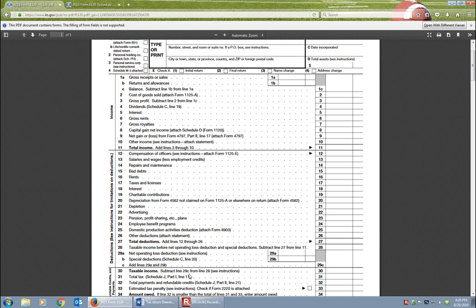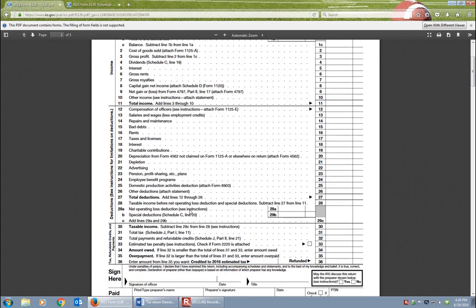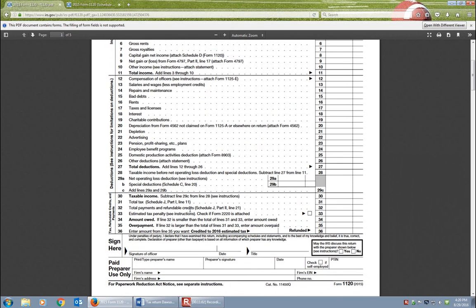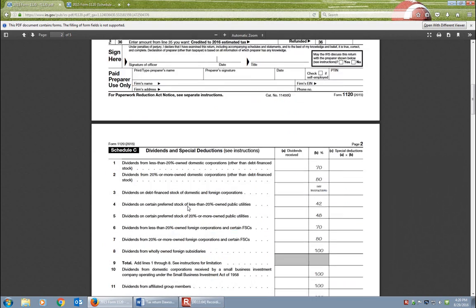One exception to the rule where I'd said if it says attached such and such form or such and such schedule, one exception is the depreciation schedule. You will not complete a 4562. It is a very detailed, long, painful form, and you simply don't have all the information you need in order to complete that form, so you won't be attaching that. I think that's what I want to talk about here on page 1. So let's go on to page 2.